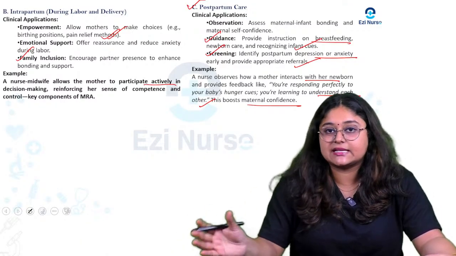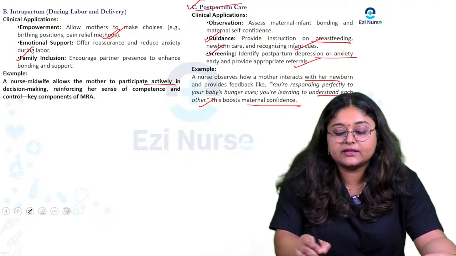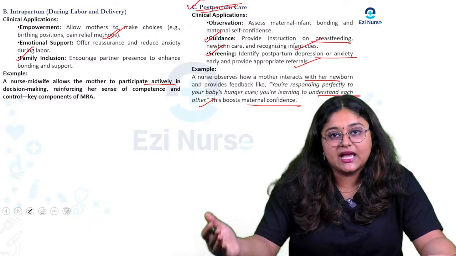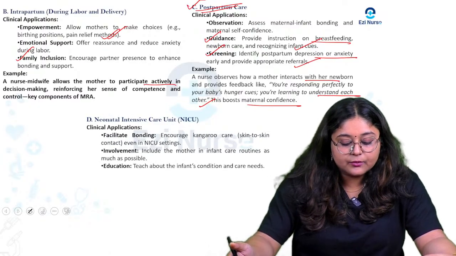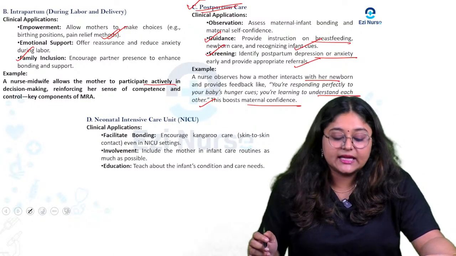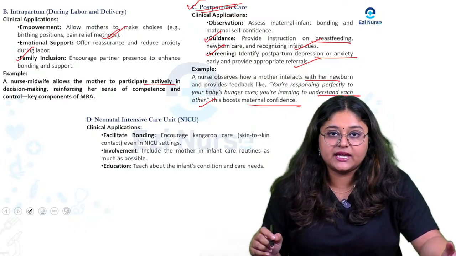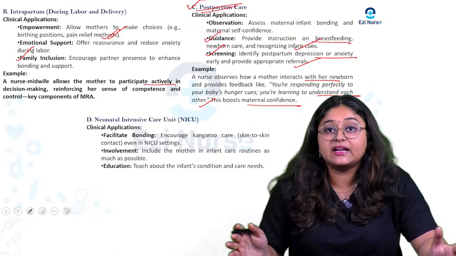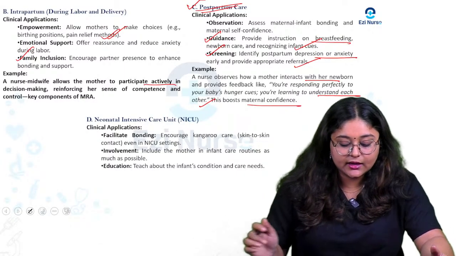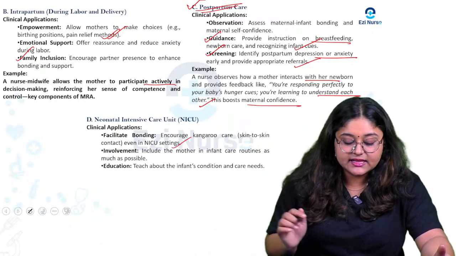So if you provide this kind of phrase to the mother in the postpartum period, what will happen? It will help the mother boost her confidence about taking care of the baby. Now come to the neonatal intensive care unit or the NICU. So what are the clinical applications? First is facilitating bonding. We have to encourage the mother to provide KMC or kangaroo mother care in NICU settings.